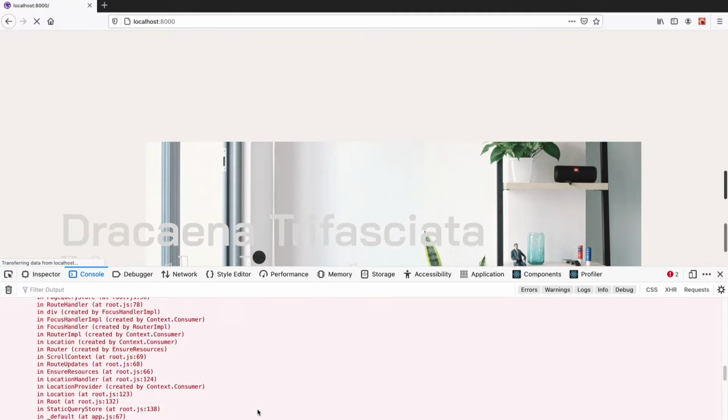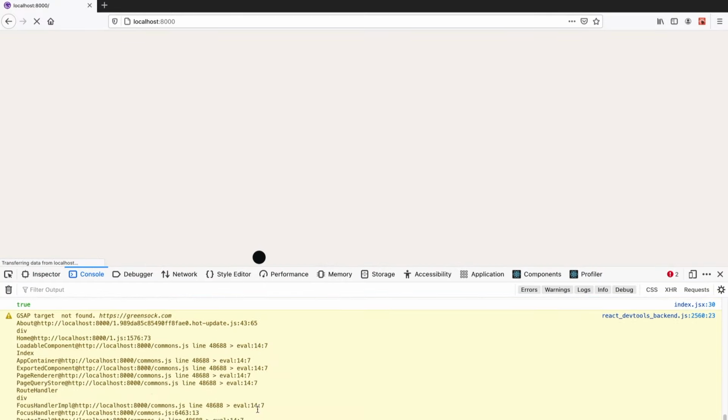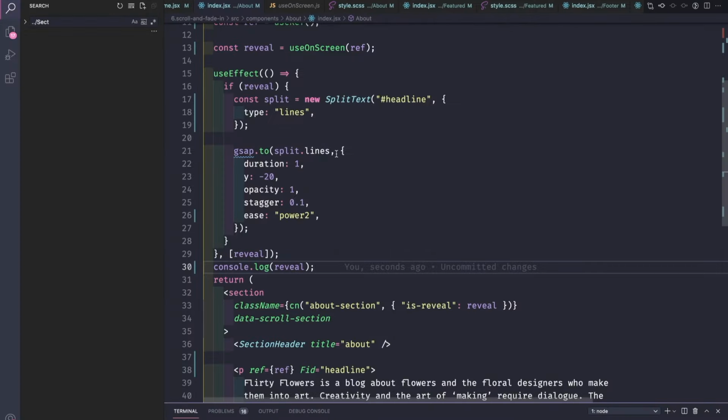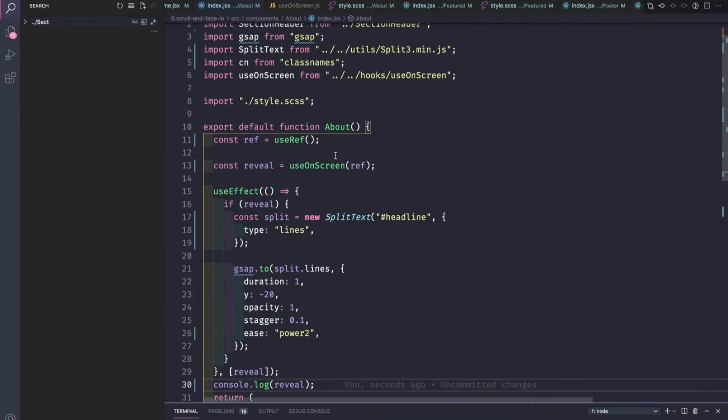True. So it changes, true, then to false. So yeah. We actually needed this.